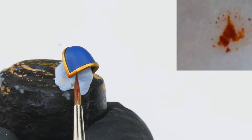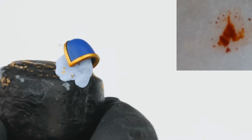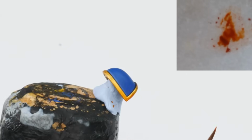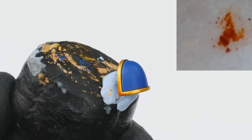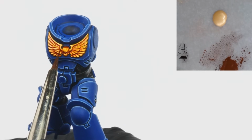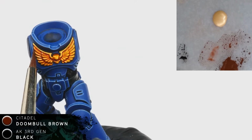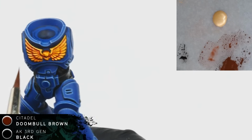And continuing with the Gore Grunter, I'm glazing this into the corners of the trim. For the deep shade, I used a mix of Doombull and black. This I concentrated more towards the deepest recesses.